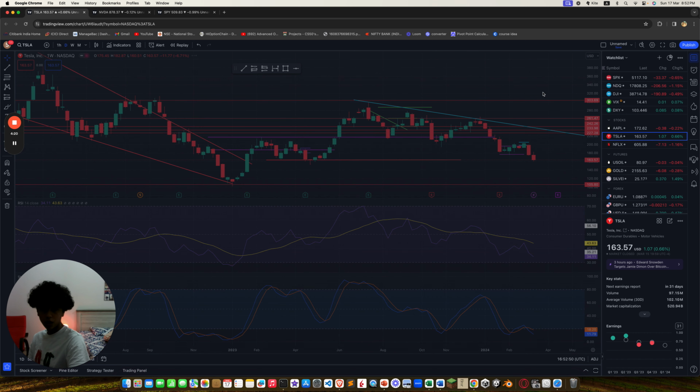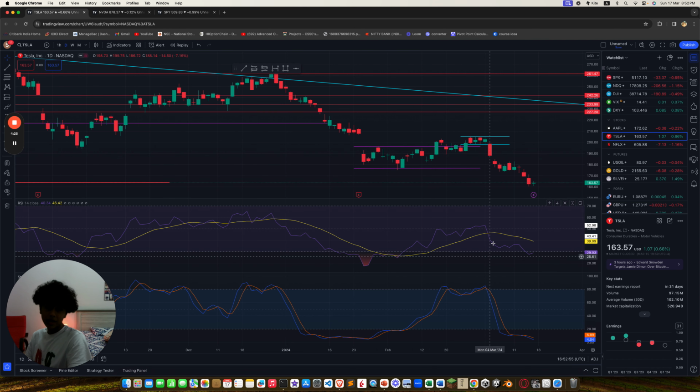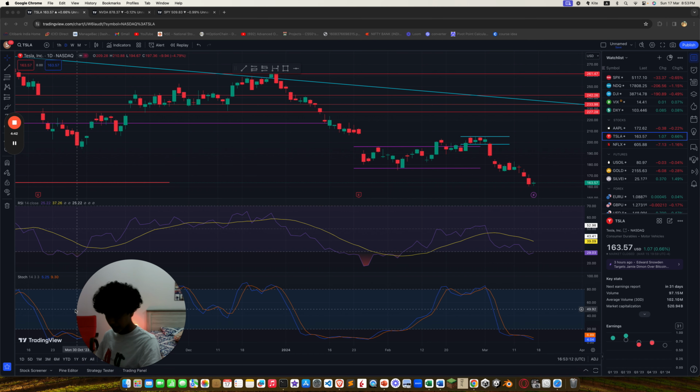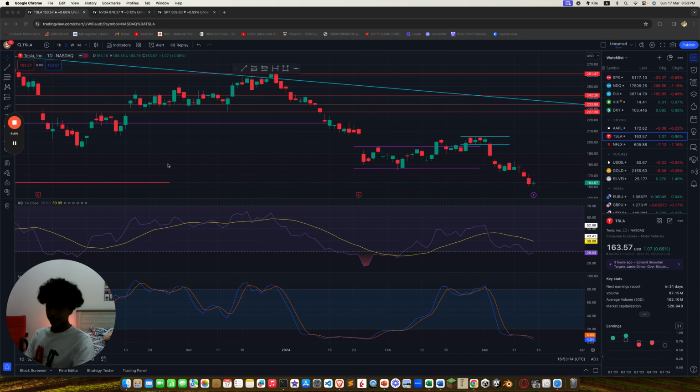And finally, just for detail, let's get into the daily charts here and see what the price action looked like. So immediately we can see that price went down quite sharply this week. RSI average is definitely turning down for the daily charts. Stochastic is going downwards. Again, we did have this sell signal here, which would have given us quite a good return from the stochastic. But yeah, that's what our daily chart tells us.